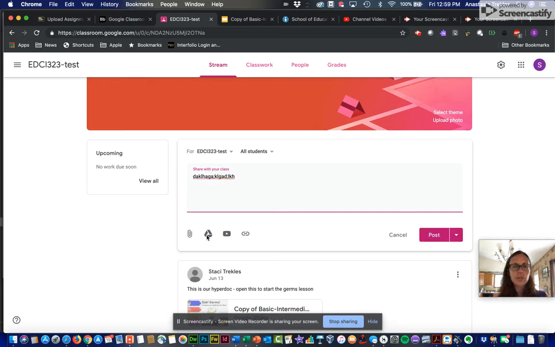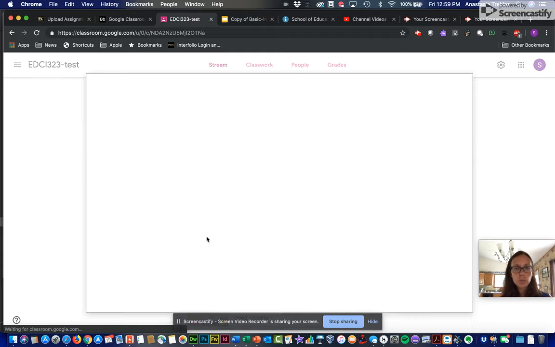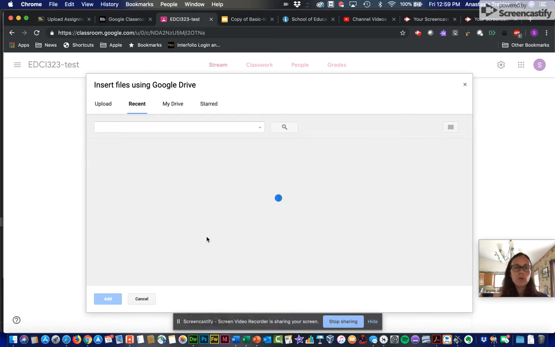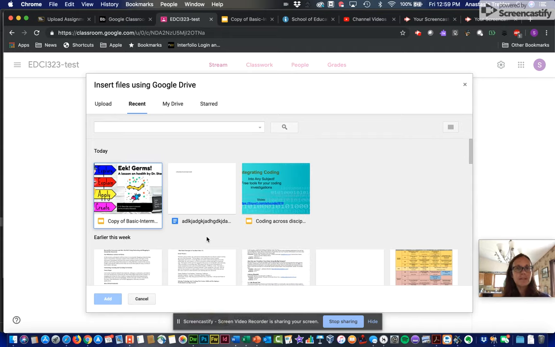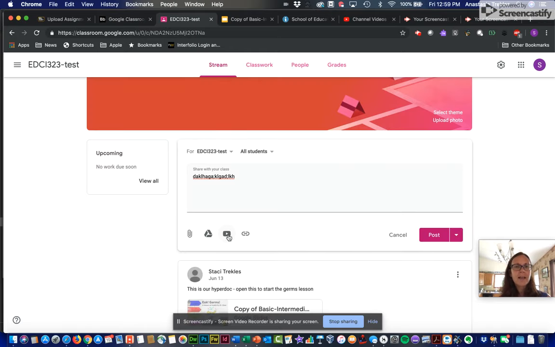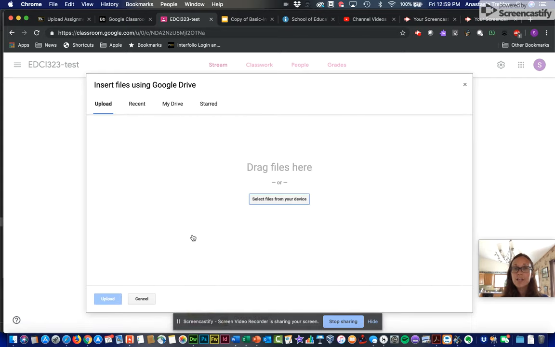Whatever you'd like to say, you can copy and paste things in here. You can drop straight to some Google Docs that you have. It'll go straight into your Google Drive, so you can grab things out of there. It's a great way to put nicely formatted things in there, because by default, if you just type, you don't get much nice formatting. And you can add video too. So if you want to bring in a video, you can add a link to something. If you want to add an attachment, you can just upload a file. So if you made something in Word or PowerPoint or whatever, you can upload that too.